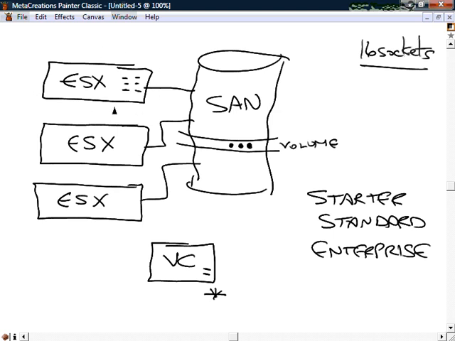ESX is actually its own operating system. It's a variant of a Linux kernel that is highly optimized for doing one thing. You could almost call it an appliance. And that one thing is essentially running virtual machines. And so when you move into ESX, even at the starter edition, you gain a lot of performance increases, because at that starter edition, you have a very thin operating system that's got all the unnecessary stuff locked out of the operating system, so it's not even really used. So if you're looking for performance, it's worth the extra couple of bucks even to move just to starter edition, so you can move into this high-performing ESX infrastructure.